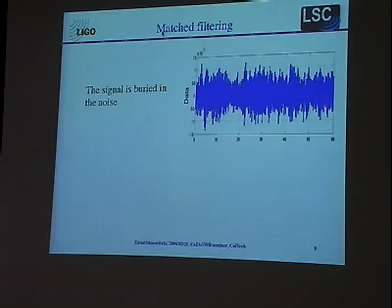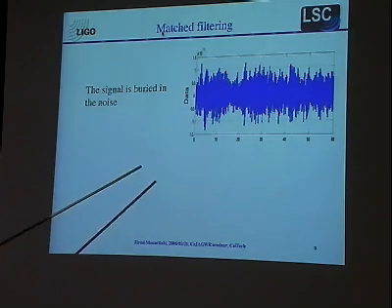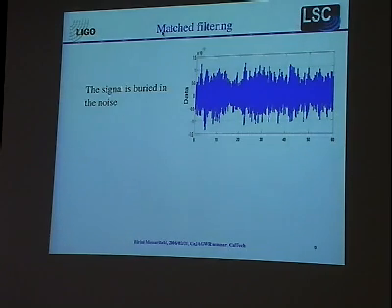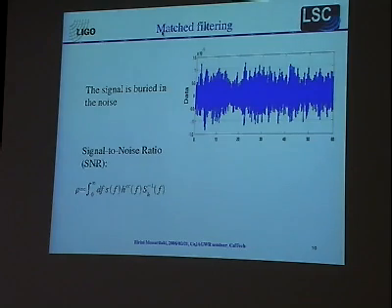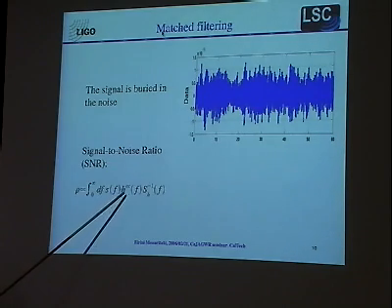So in all these cases, the signal is really buried in the noise. In this case, this is a data stream from the second science run with a simulated signal injected in it. So you can't distinguish where the signal is. It all looks very uniform. To distinguish the signal, the main thing we do is we calculate the signal-to-noise ratio, which is basically a correlation of the Fourier transform of the data, s̃(f), with the template, the inspiral template waveform, and actually it's the complex conjugate of it.